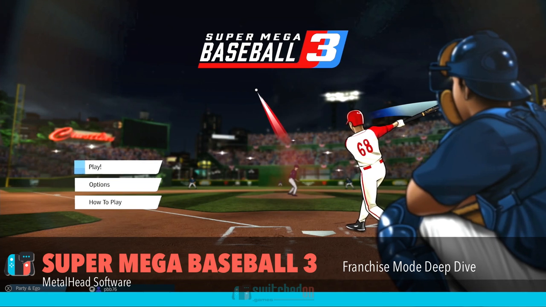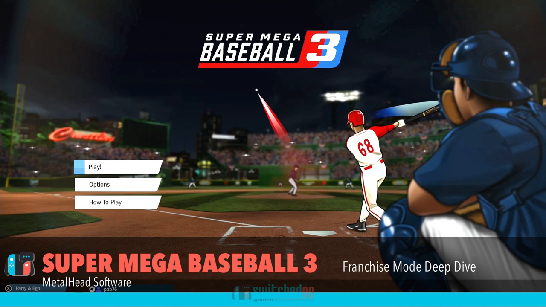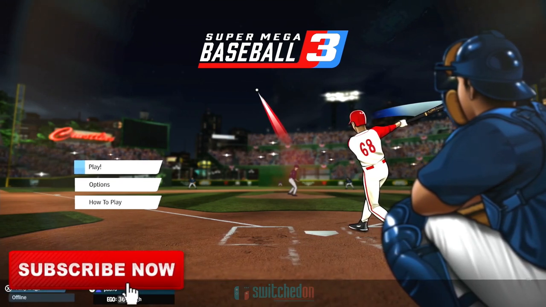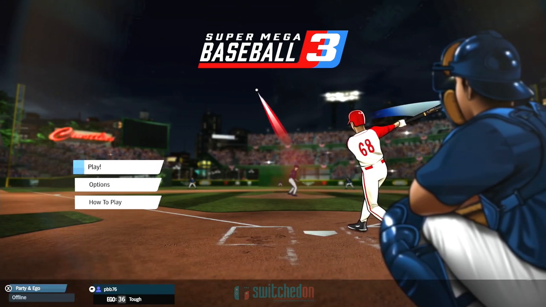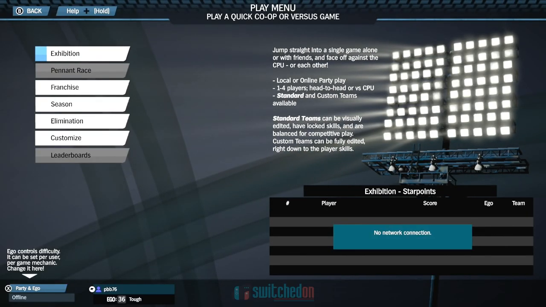Baseball 3, which came out yesterday, who knows what that is anymore. It came out this week on the Nintendo Switch from Metalhead Software. Had a look at this one the other day, so check that video out. I'll leave a link to that somewhere, some impressions and some gameplay. Today we're going to focus on the franchise mode, which is new for this year.